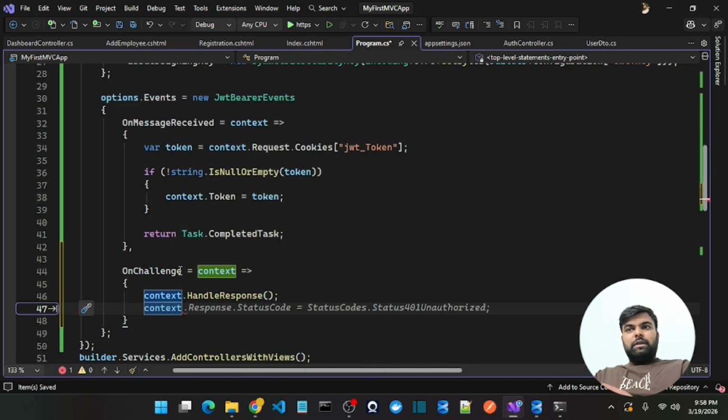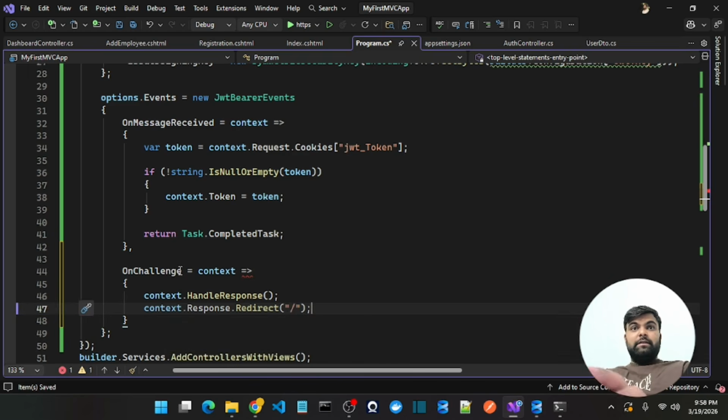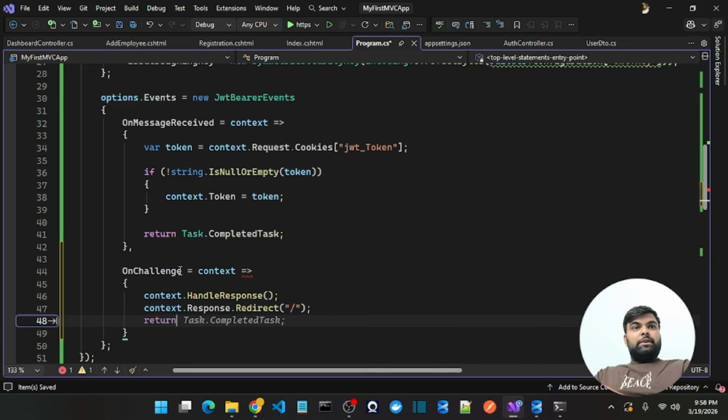So response.Redirect. The default URL of this application is the login page, so whenever the token fails or token validation fails, it should redirect to the login page.